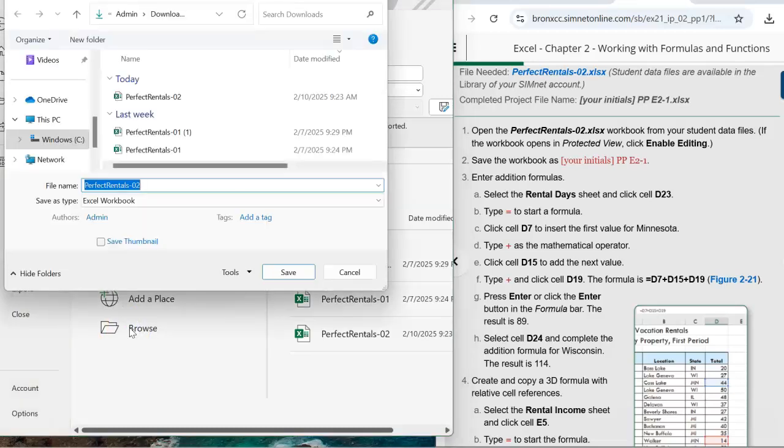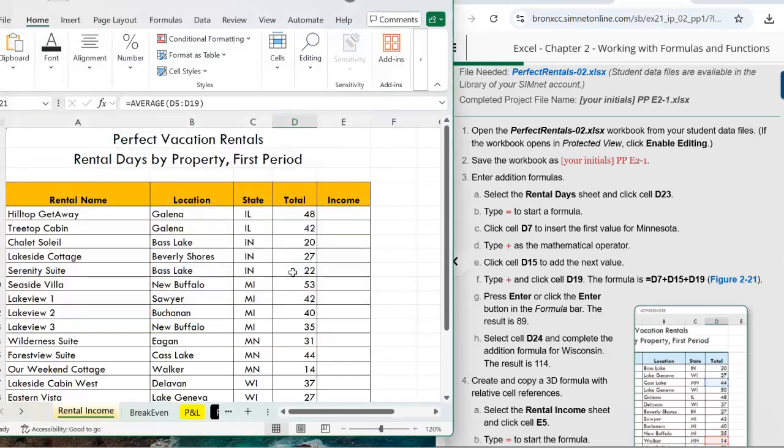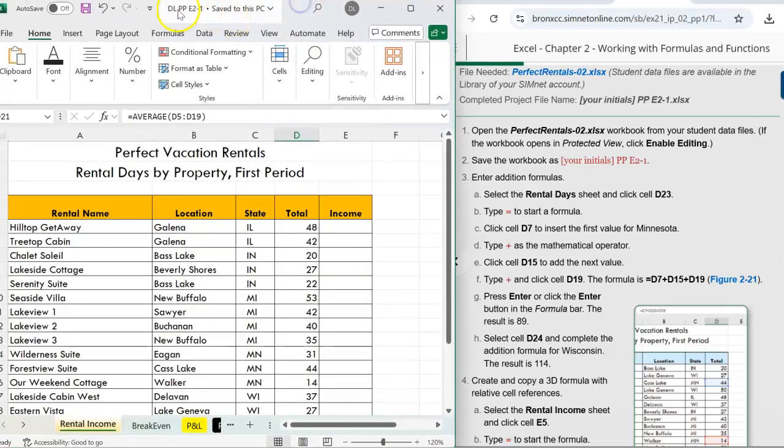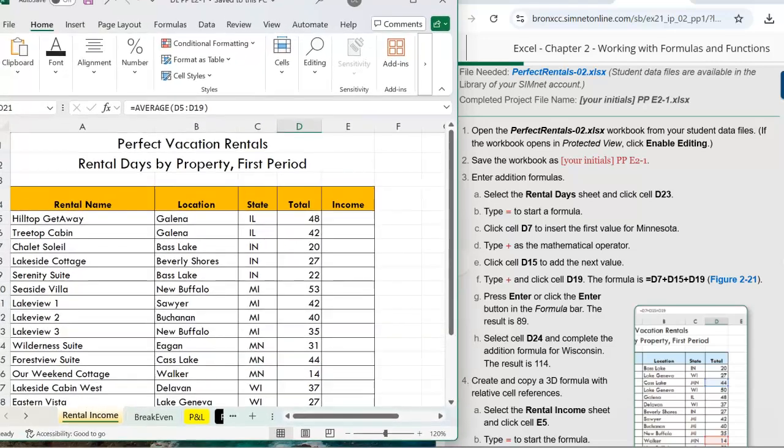I'm going to save it into my documents, and then you save it as DL, your initials, PPE 2-1. Okay, save the file. Now the file has been saved in a different name. If you see at the top, you should see the file name has been changed. Okay, good luck. Next we go on to the third task.